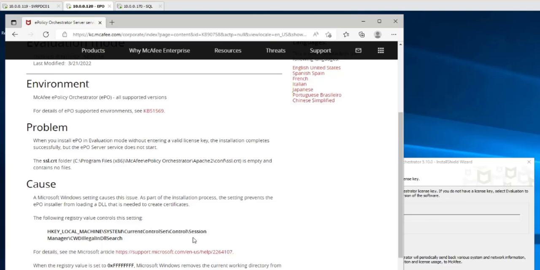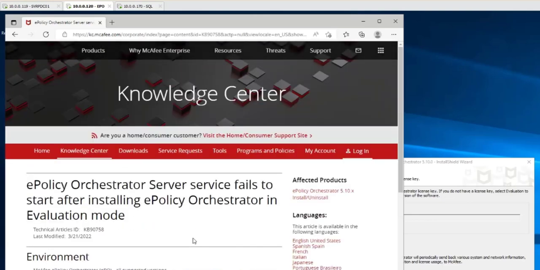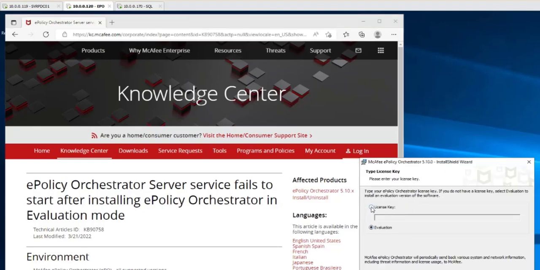But the key here is if you're putting a lab together, don't use evaluation mode because somebody has mucked that up clearly. And if you look at other KB articles, there are other issues around the evaluation mode. You probably should have a license anyhow. Go get a license and put it in so you're not dealing with this nonsense.